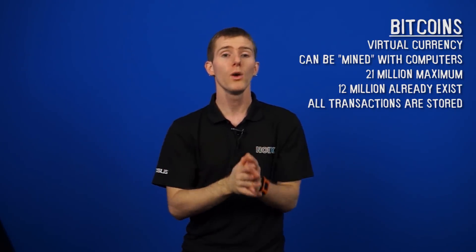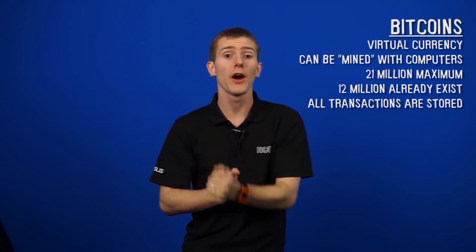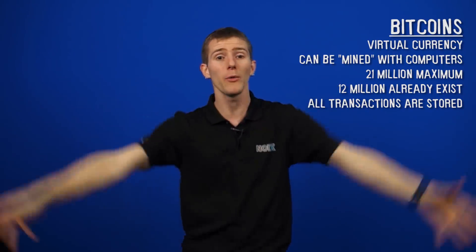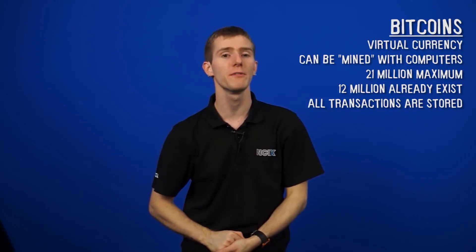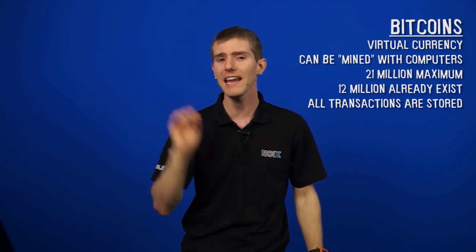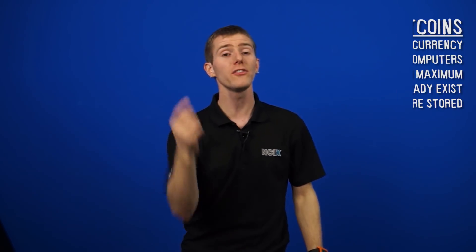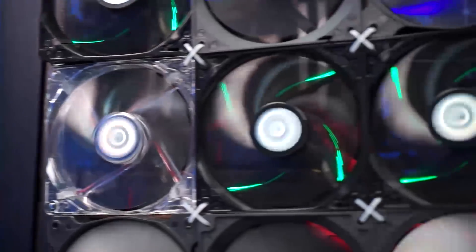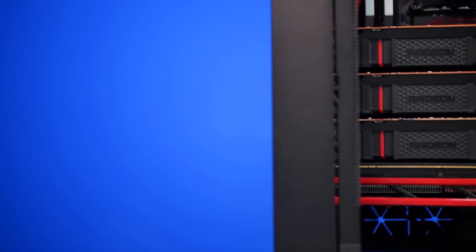But in summary, Bitcoins are a virtual currency, which, like we said, is not really that different from a paper currency. This is sort of virtual value as well. You can mine them with high-end computer parts or ASIC miners. There are a maximum of 21 million Bitcoins out there, 12 million of which have already been found, and all the transactions are publicly and anonymously stored. Now, stay tuned tomorrow, guys, because we are going to go over exactly how to build a Bitcoin mining rig, if this little video here has piqued your interest, what you might need, and we're going to show off Wheels' Frankenstein system that is hard at work right now, mining in the next room.